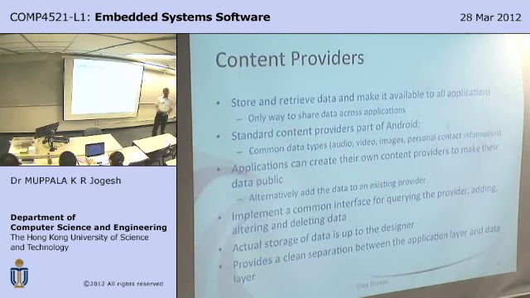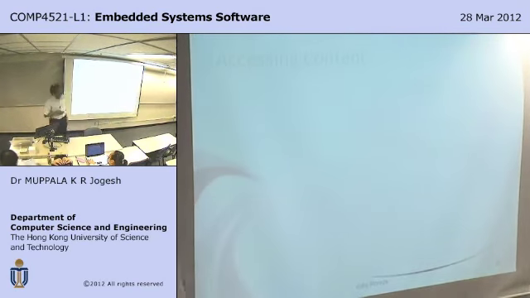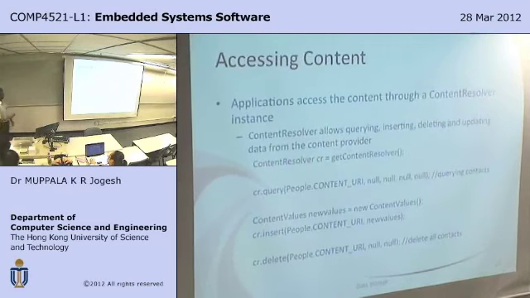How the data is stored within your application need not be exposed to other people that want to access the data. By providing this content provider interface, you make it easy for other people to query your content provider and access the data. Now, how do you access the data? When applications need to access the data that is provided by a content provider, they make use of something called a content resolver instance.